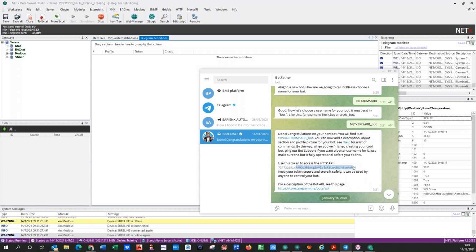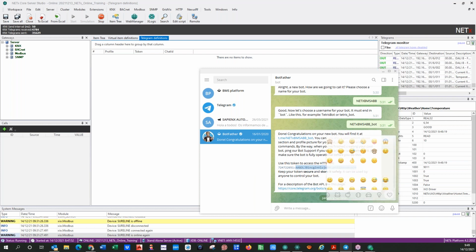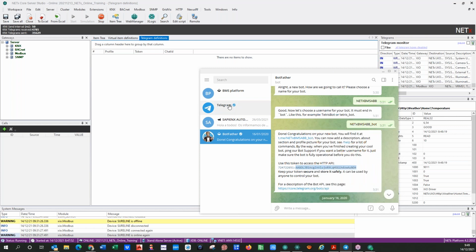The BotFather is a bot that is able to create bots. So you can define a bot, give it a name that is not used, and you have your own account in Telegram that you can use for this push notification. This is explained in the knowledge base, so you can take a look and search for Telegram in the knowledge base, and you will get this information.